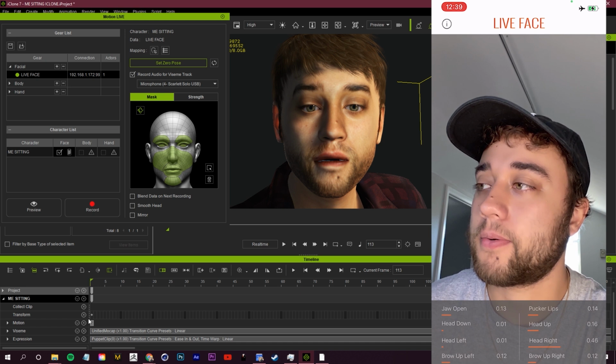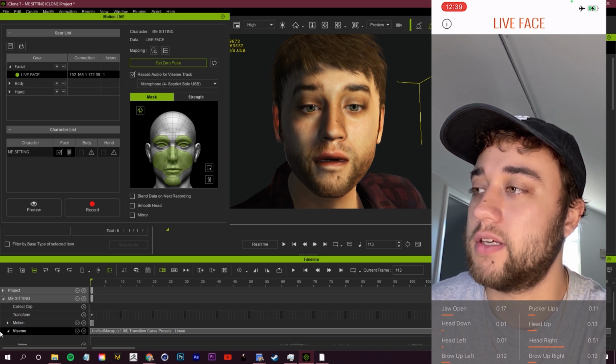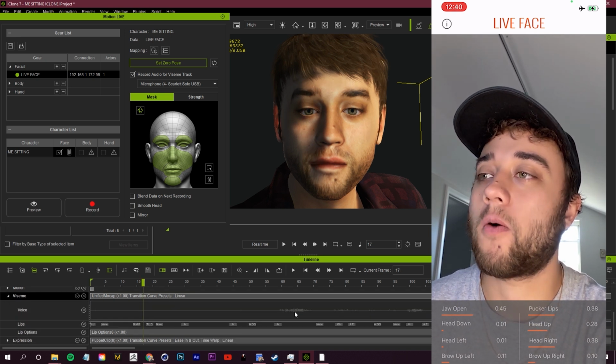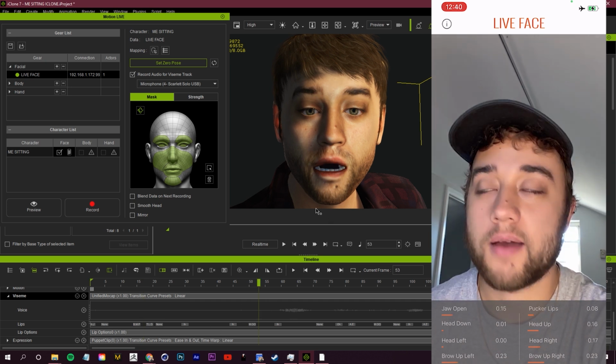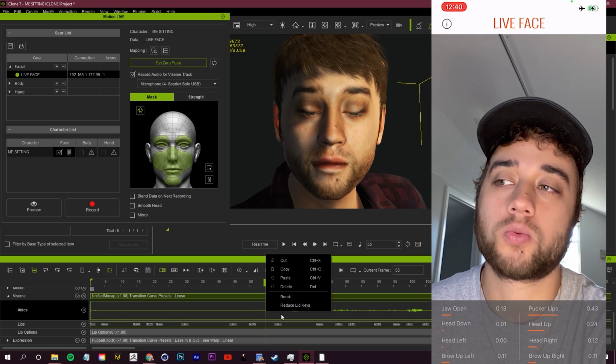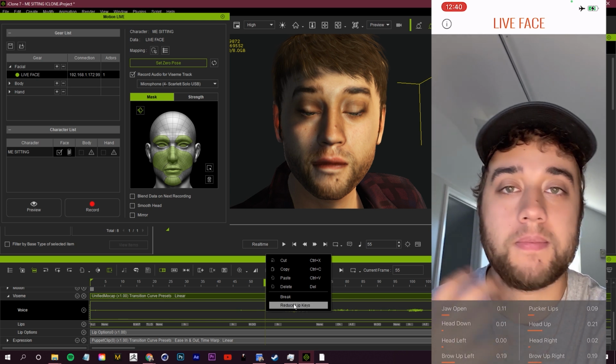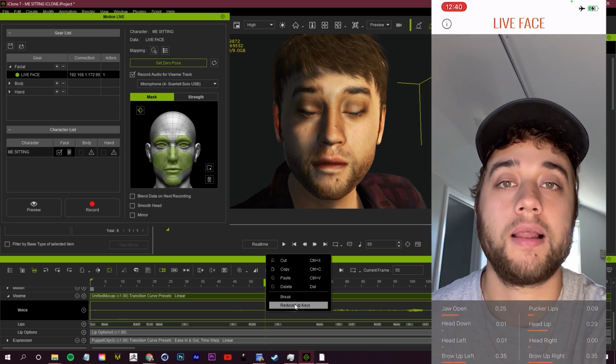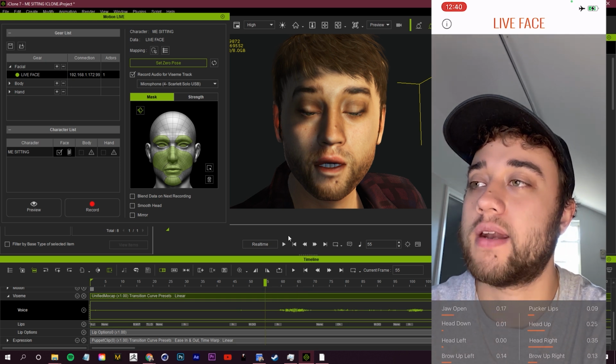So open those up. Let's go over here to this vis-me tab, the waveform of our audio that we recorded earlier. They have some very useful tools for refining the sync of the voice. You can easily just right click and reduce the lip keys. That's going to make all the mouth movements just look a little bit less complicated, and it can smooth it out a lot of the time.